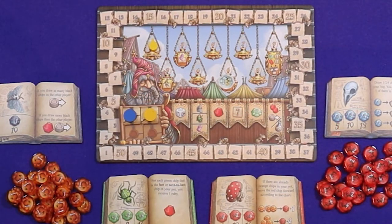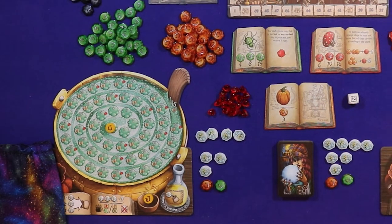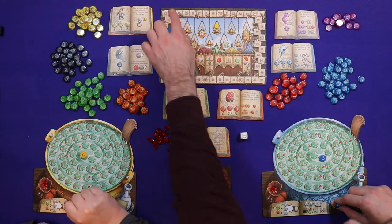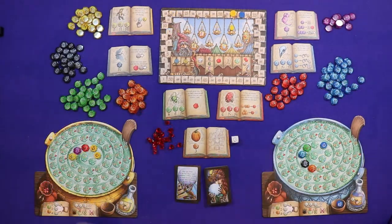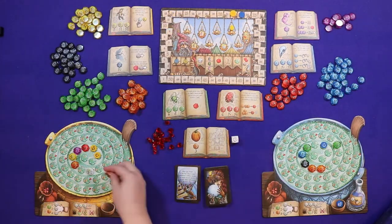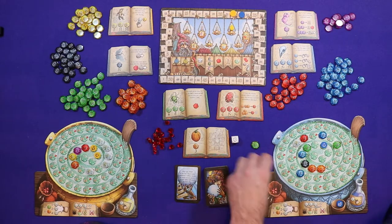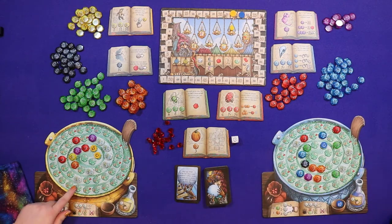The game is set up with the score track in the center of the table, the round marker set on round one. Players each get a cauldron board, a droplet, a rat stone, and a flask. They also get a starting set of ingredients and a bag to put them in. Each round starts by reading a fortune card, then players determine if there are any rat stones that need to be given to anyone — this is basically a catch-up mechanism. Then players start building out their potions by pulling ingredients from their bag and placing them into their pots, until either they choose to stop or they are forced to stop, which happens when the value on their white chips exceeds seven.